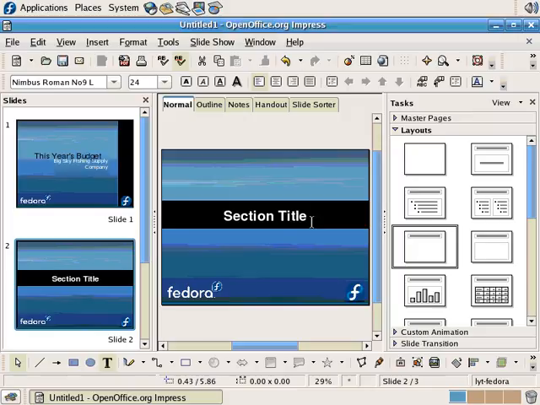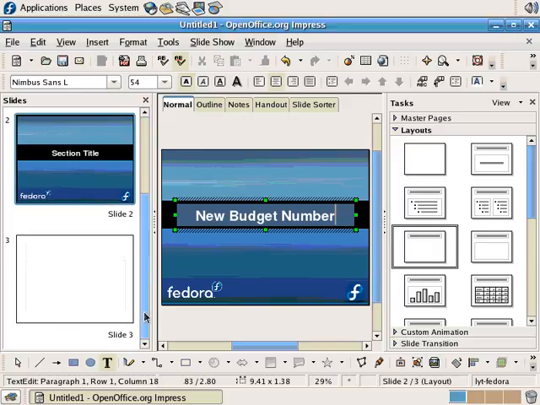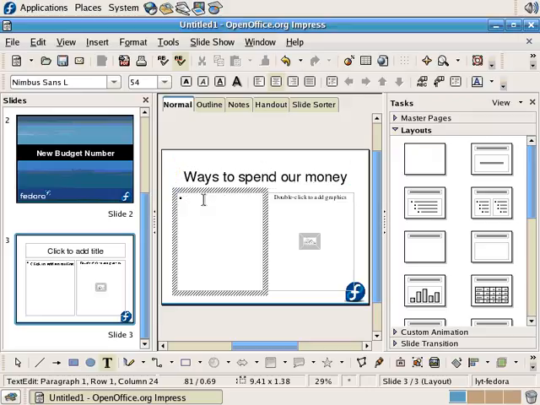We can go to the next slide. New budget numbers. We can go down here to the next slide. Ways to spend our money. And look at this. Invest in new Linux system.